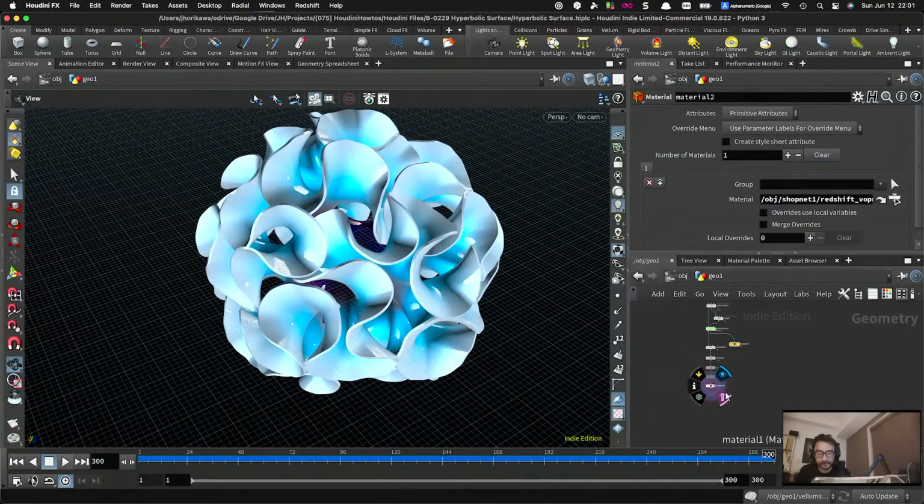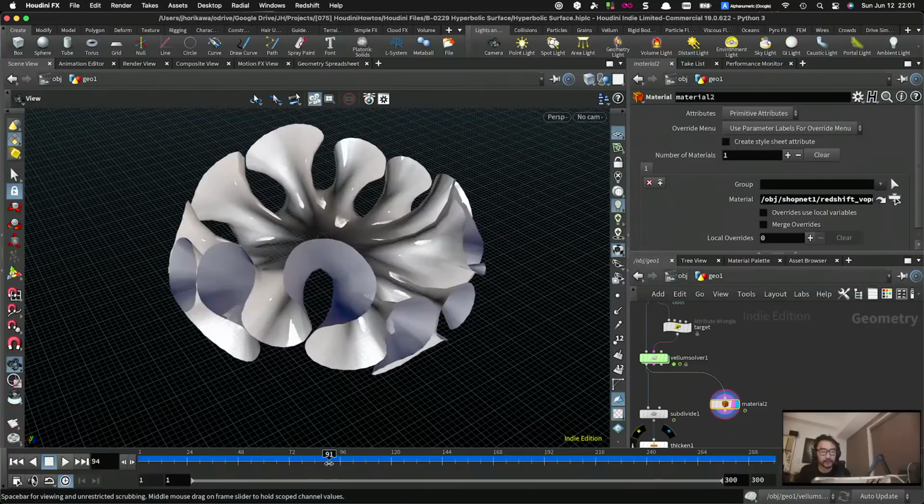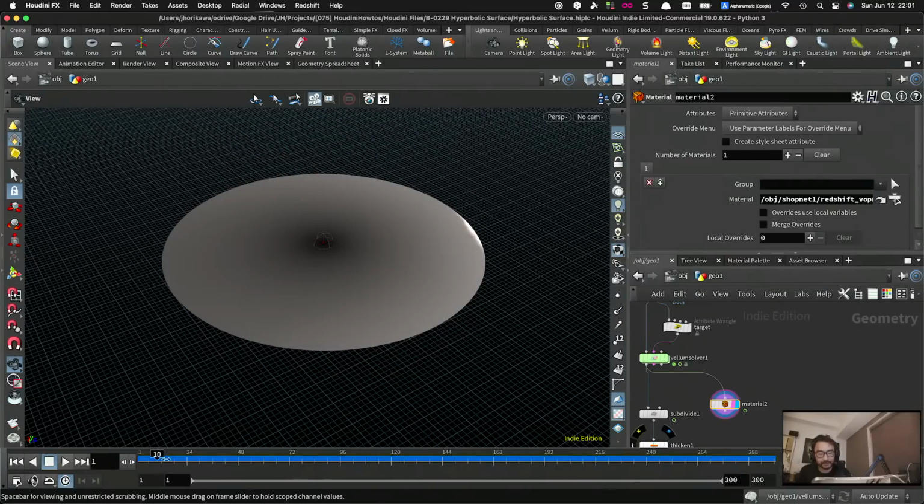Alright, so I'm going to show you step by step how to create this setup, and with possibly some flexible system to make it able to create some kind of variations using different parameters.